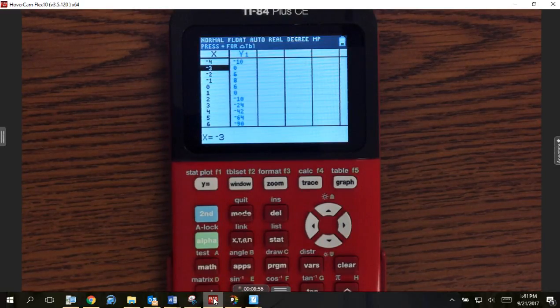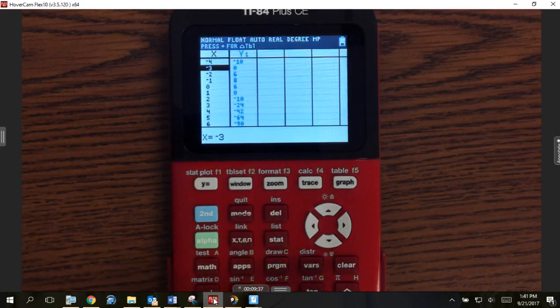Oh, okay, so you do second, and then table set, and then you just say where to start. Anybody else having problems? Go back to y equals. You don't have your equation in there. So you're going to put your equation in there. Anybody else having trouble? Go to y equals. Did you graph it? Yes, that's what it was. So it looked similar, but it wasn't exactly the same, right?